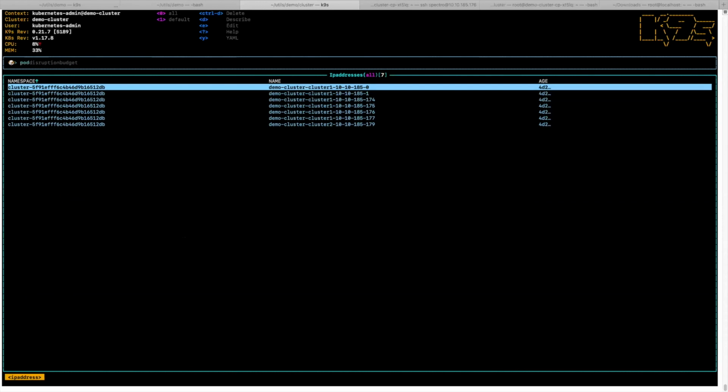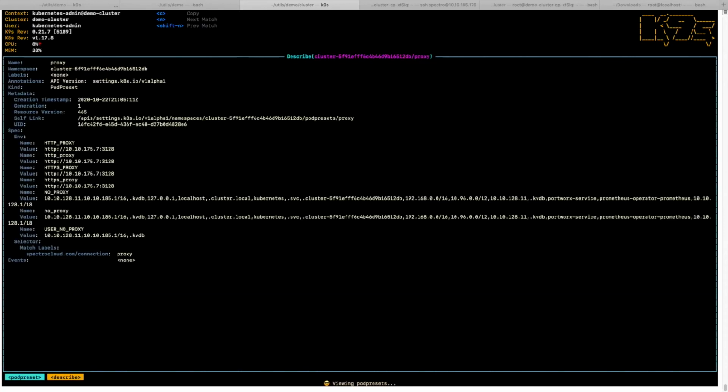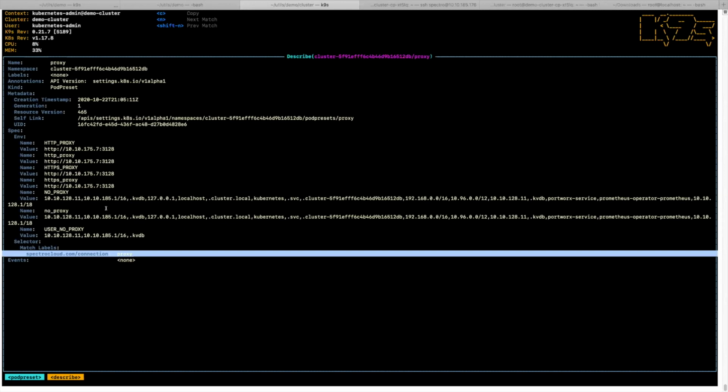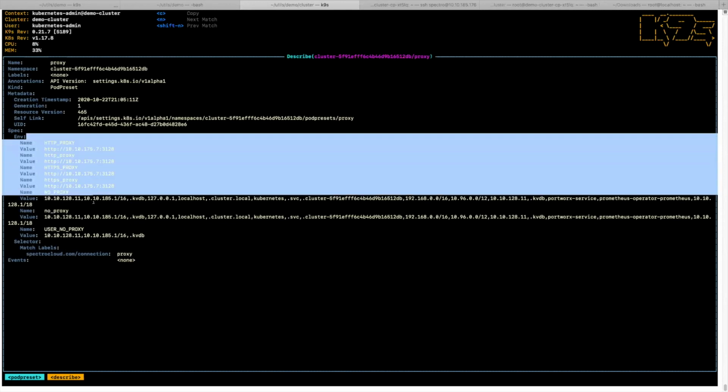Finally, we discussed proxy port presets as a means for achieving proxy. So if you look at one such proxy port preset, we see the list of environment variables, the proxy environment variables, HTTP, HTTPS, and no proxy, and match label as the selector. So any pod with this particular match label will have these environment variables injected into the pod.